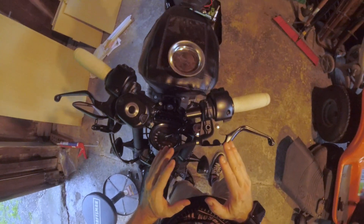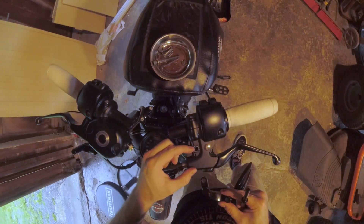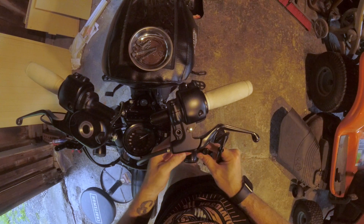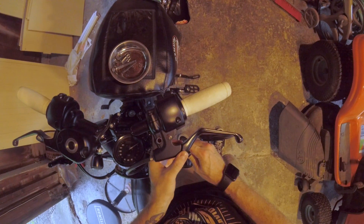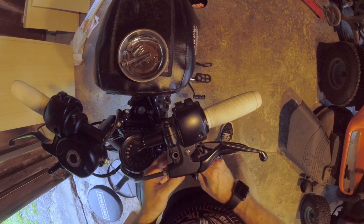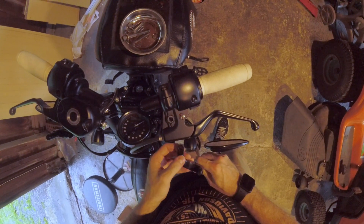I need to figure out if I can get this at the same angle on the other side with that other notch. The thing I'm worried about is that because this distance is greater than this distance, I don't know if I'm going to be able to get this kind of clearance on the left side where the mirror is not going to hit the clutch lever. So trying to get these matched up in any way is going to be a bit tough, but I think there's also going to be some filing in my future.